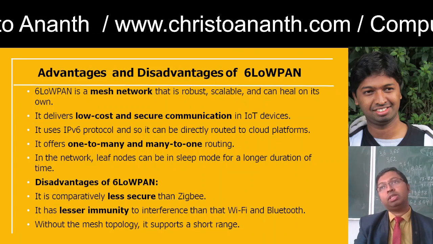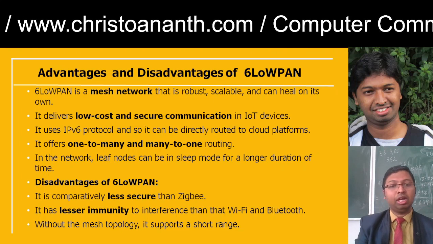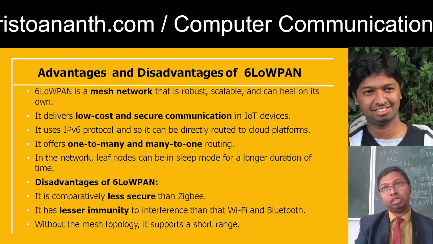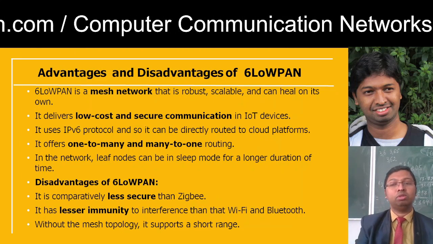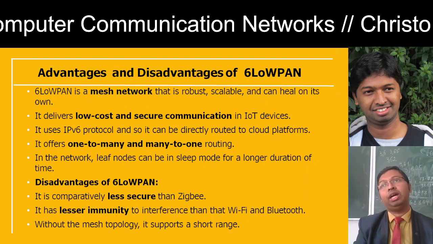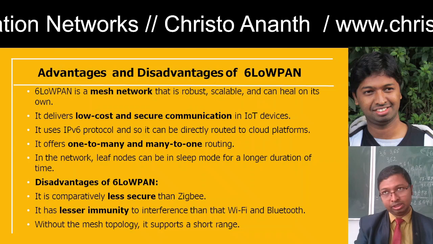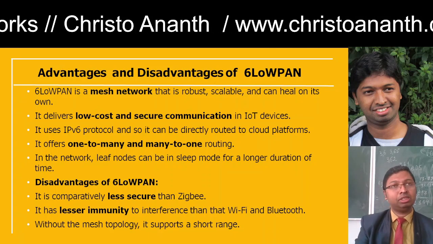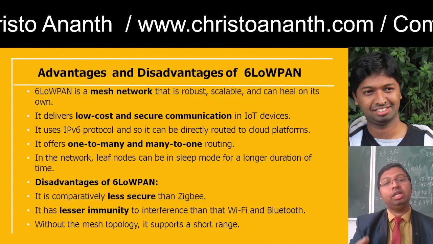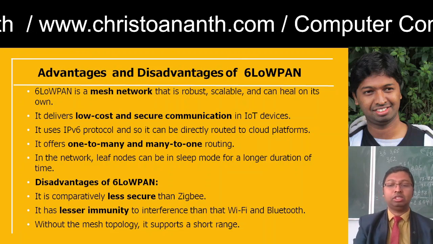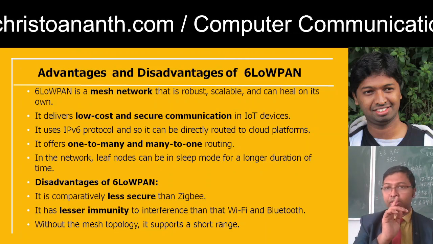Still, if you compare with Zigbee, it is less secure and has less immunity to interference problems. Like with Wi-Fi and Bluetooth we have interference, then it will have lesser immunity. As I told you, it is a mesh topology. So since it's a mesh topology, without them it will support only short range. It will not support something like 200 meters.